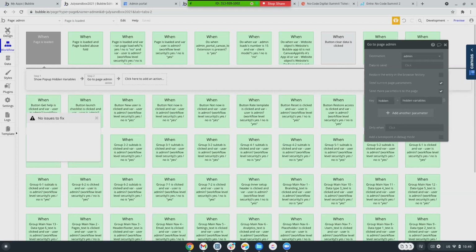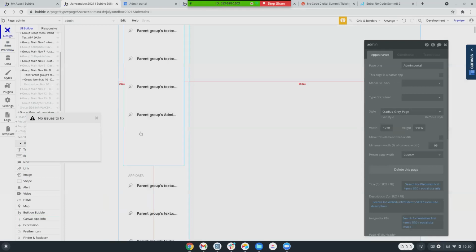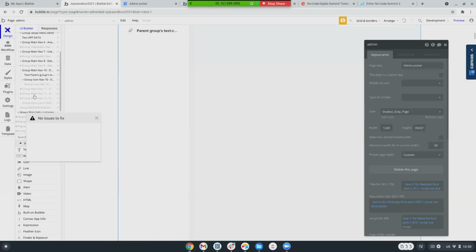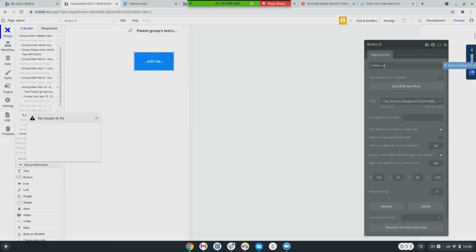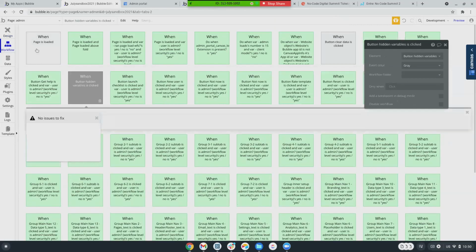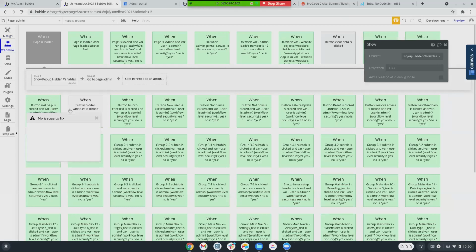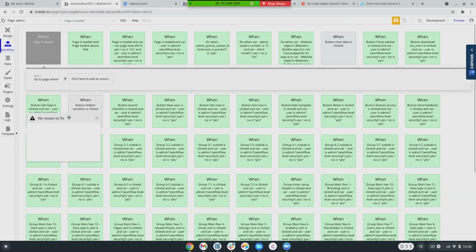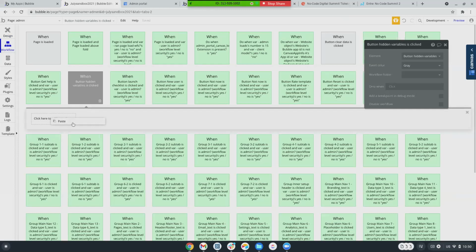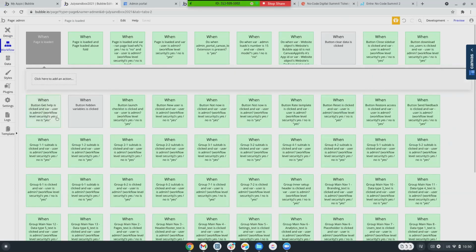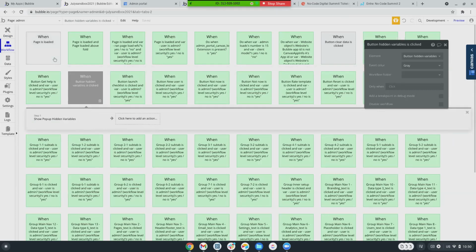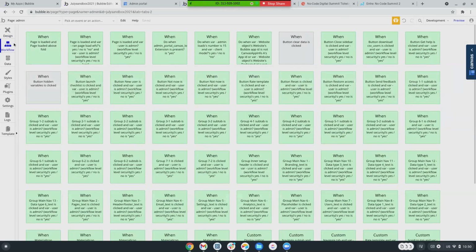So if I went here instead and just put a button at the bottom here, like this. And then I copy, or sorry, cut this and... okay.